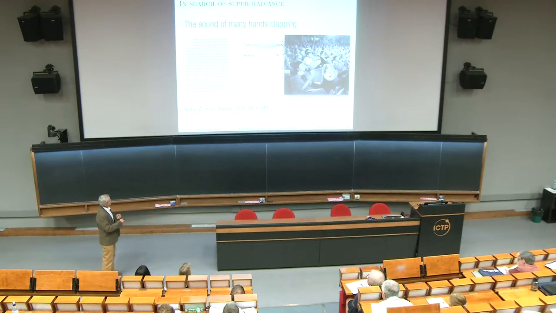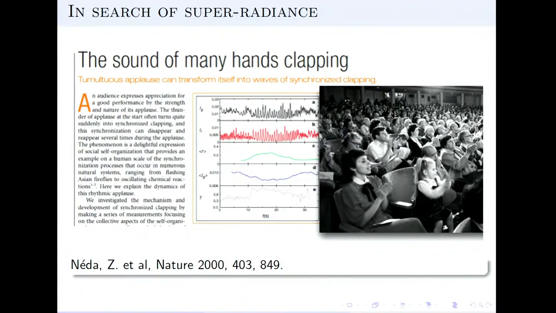And so this is what happens. These researchers put a microphone in a conference room, and I do not know who was talking. It's actually not relevant. But here you have white noise of people clapping their hands incoherently. And then suddenly, listening to their neighbors, they start to build up this unison clapping, yeah? And they get what I will call, during my talk, superradiance. Without using more power, you use coherence to create higher contrast.